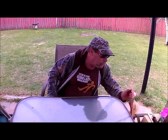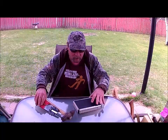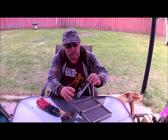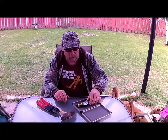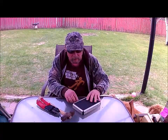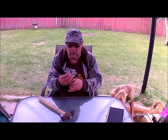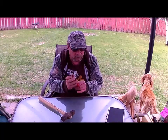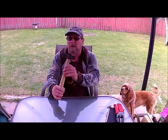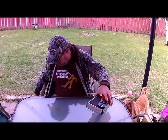Let's see what we got from last week. I forgot the car. We got a little laser level, but the laser doesn't work, but the level still does, so it's good. Pair of anvil cutters, they call them, with spare blades, so they're good for cutting. Plastic pipe and a cross peen hammer, with a really poor handle job on it, but price is right.